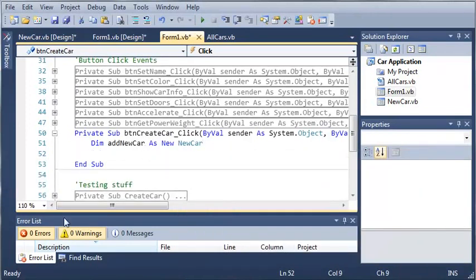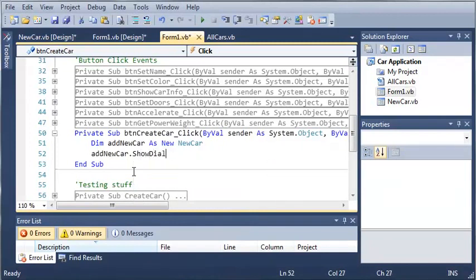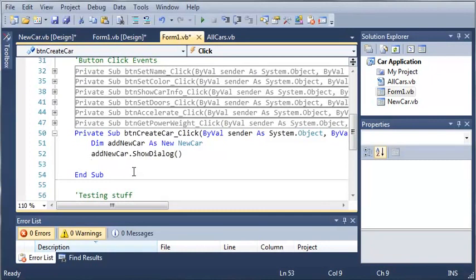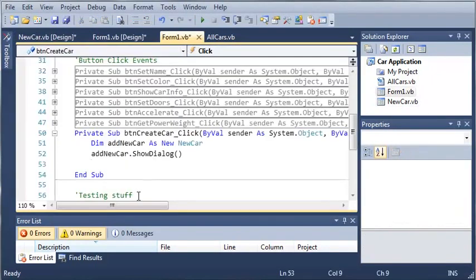So now that we have this form right here, we've got an object of it. Let's go ahead and show it. So we'll type add new car dot show dialog. Now the reason for using show dialog is to prevent the user from going back to the form 1 whenever the new car dialog is shown.